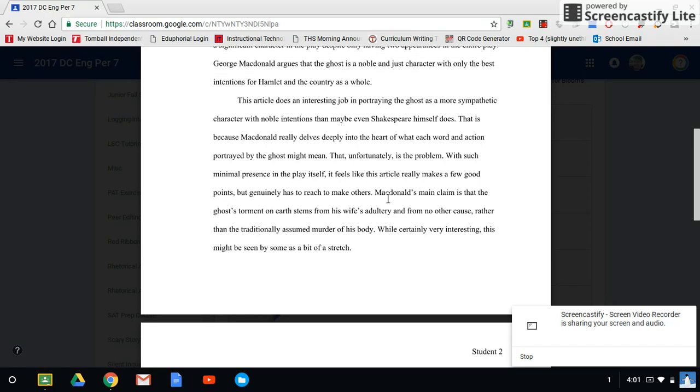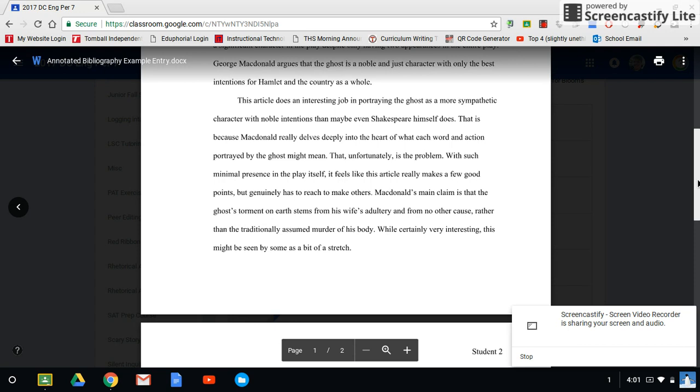So, in other words, what I'm saying here is that this article, while maybe having good intentions of talking about the ghost as a major character, the ghost really only speaks in 2 scenes in the entire play. So for him to say that this is a major character, I mean, he's got to kind of reach a bit with what the ghost is saying, because he really doesn't talk very often. In fact, Laertes speaks more than that. Ophelia speaks more than that. All the other major characters speak much more than that. Even characters who aren't considered major characters speak more than that. Osric, who's not a major character, speaks more than that. So anyway, you get my point.